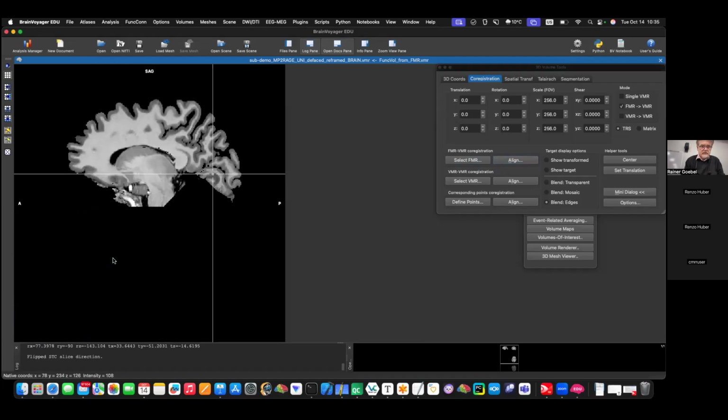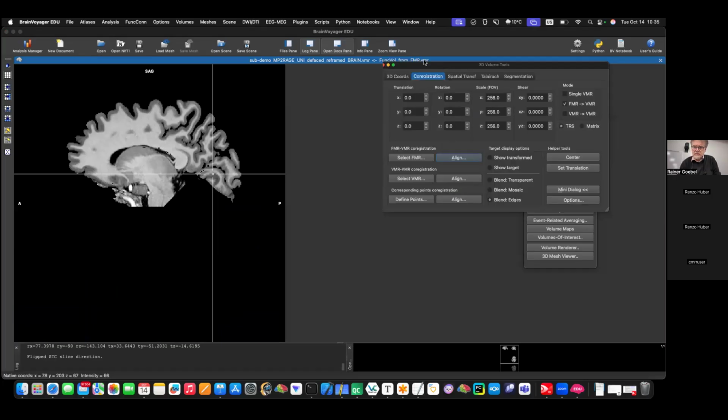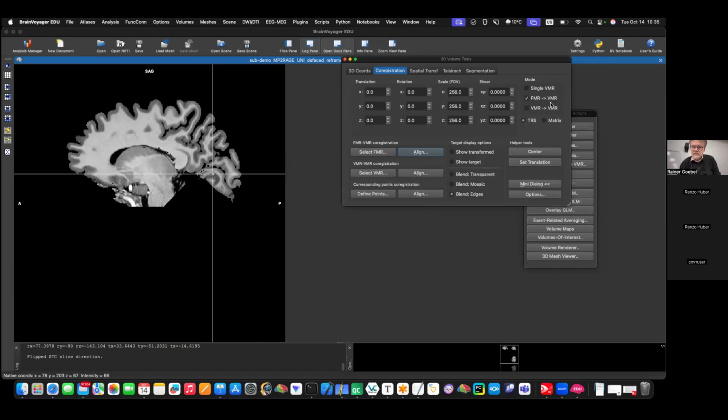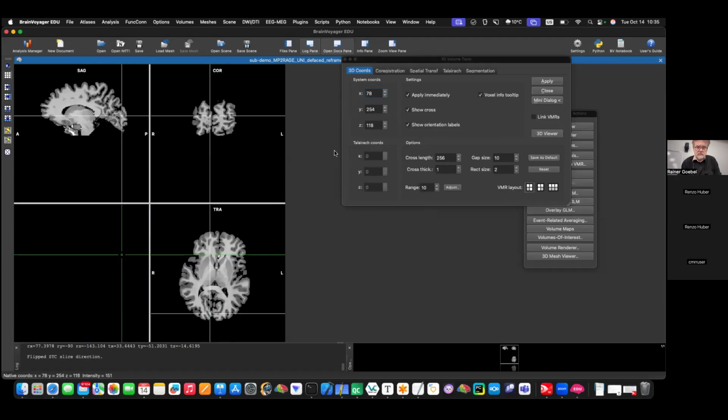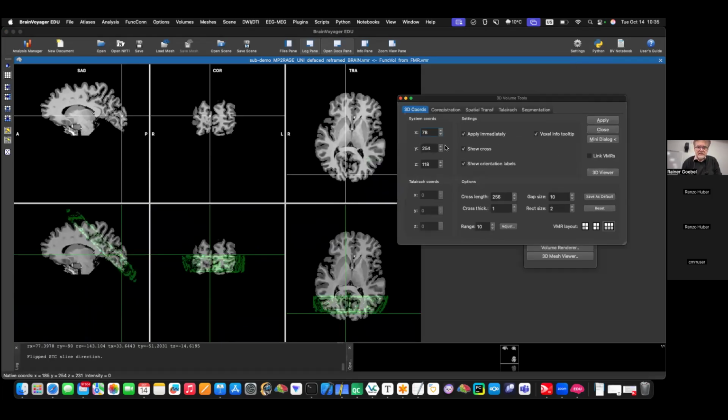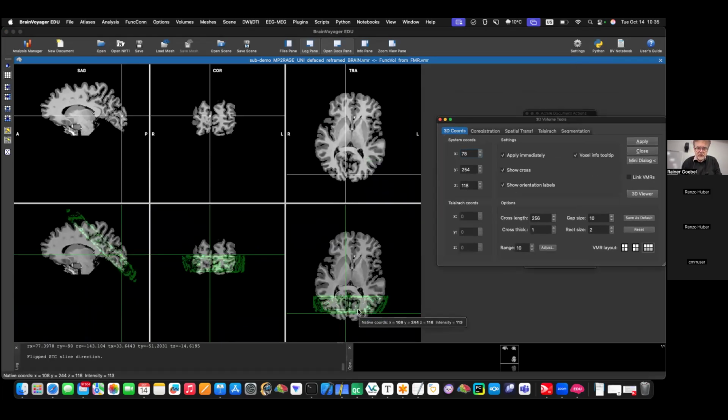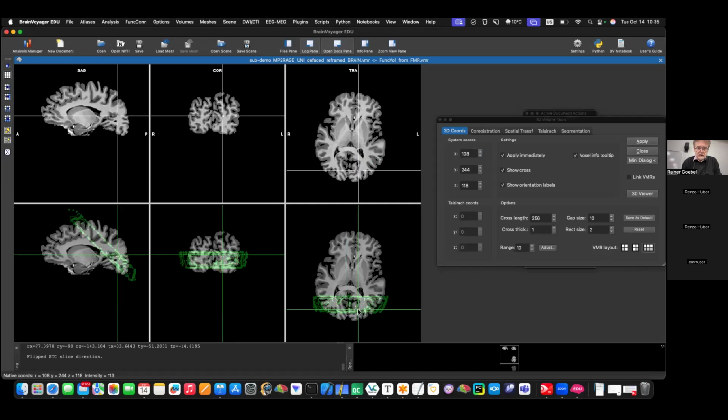You should see something like this, where you see that it is not perfect, but the overlay here, you can do this in different ways.